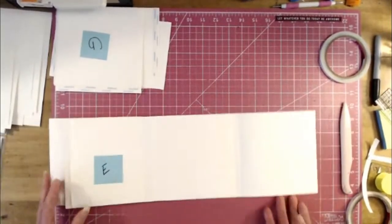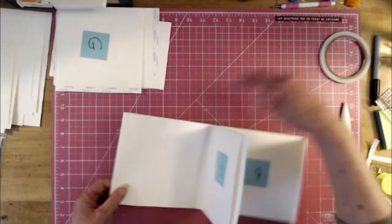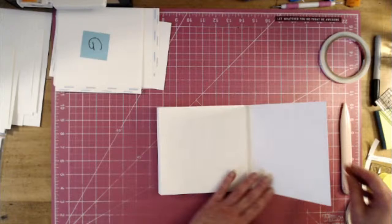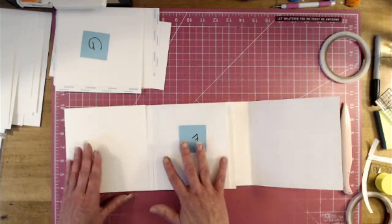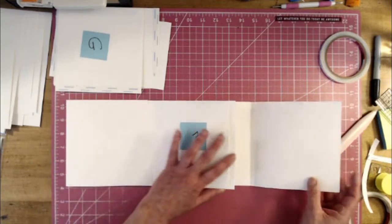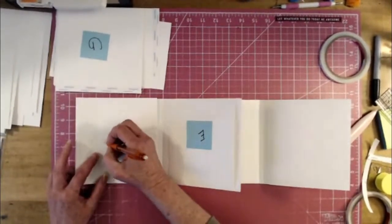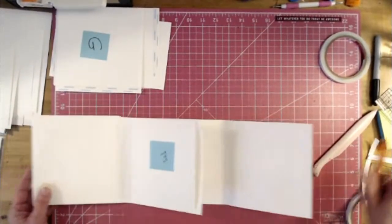Okay, there's our base of our folio. Okay, so what you should have, oops, and I don't have my pencil here. Usually I mark front. Because this is the front with the pocket coming up towards us. This is the front and this is the back. Let me go get my pencil real quick. Just a second. I know if I don't mark that, I'm going to regret it. So I'm just going to put an F, so that way I know. All right.